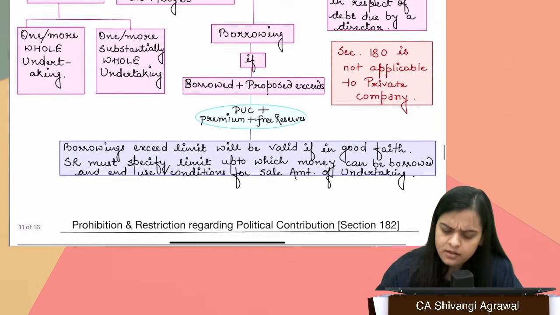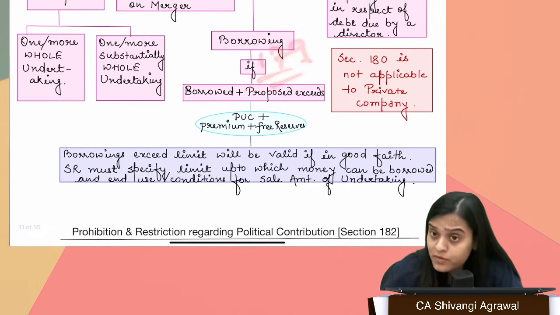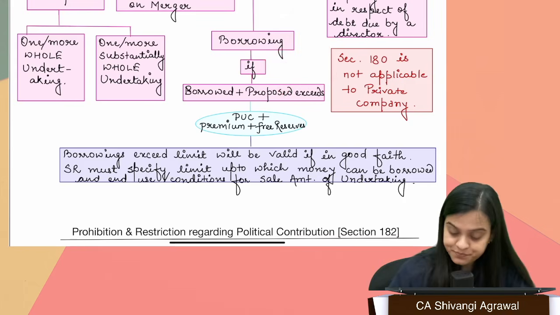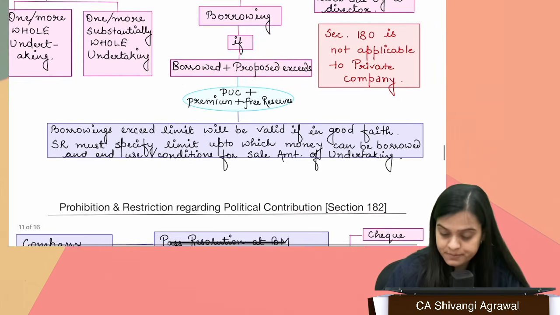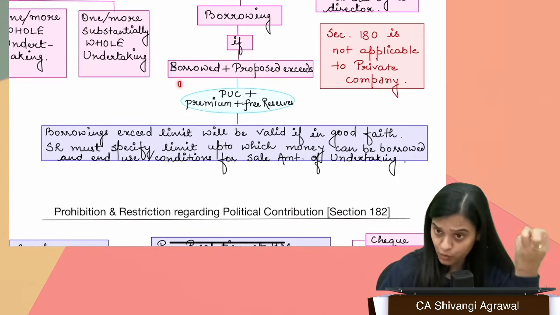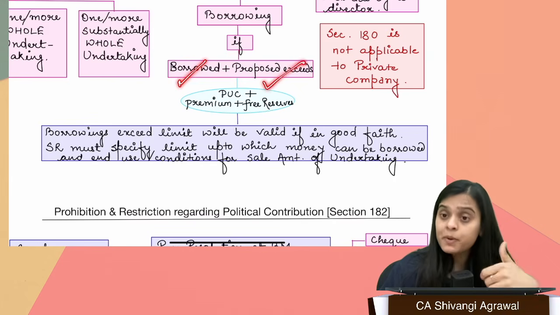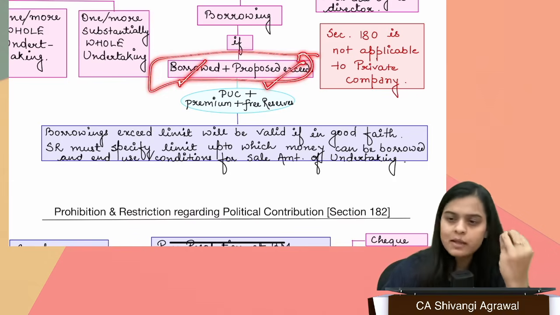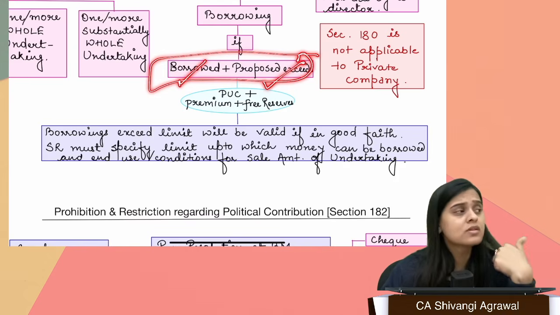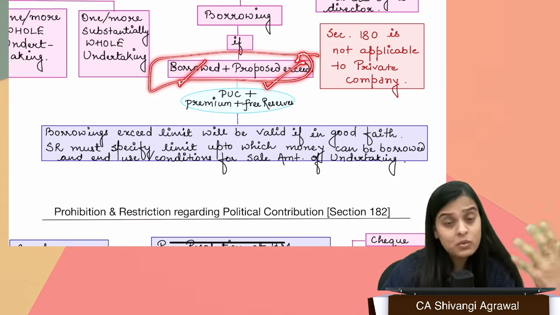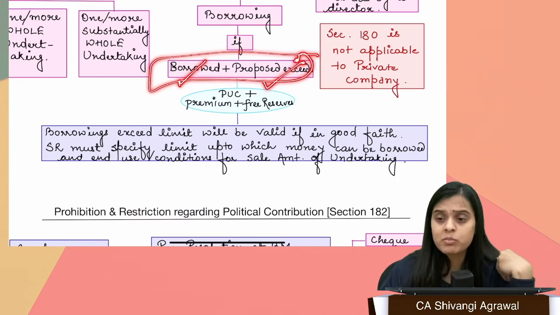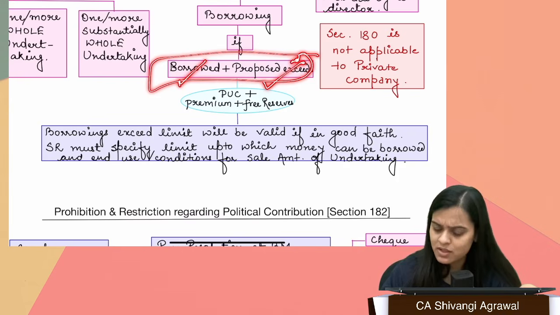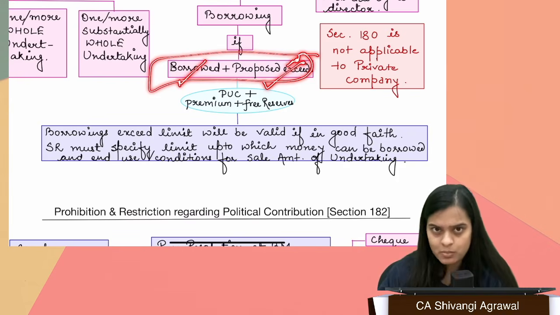You can borrow. Undoubtedly, under section 179, you also have the power to borrow. So this borrowing you can exercise only at board meeting. Fine. But then, if this borrowing, the amount that you've already borrowed plus the proposed borrowing. Now, when I say this borrowing, then it is not including the temporary loans. Temporary loans means your loans which are repayable on demand or within 6 months, that is the short-term loans, like the cash credit, CC, discounting of bills, etc. All that is not included. All this is not a part of the loans.